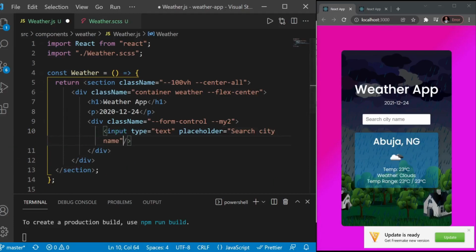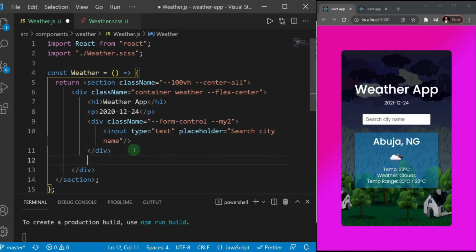Then we are gonna have this results tab next. Sorry, let me close this. So we're gonna have this result tab next. So I'm gonna come below this form control, and I'll have a div with a class of results. So results, and I'll give it a modifier class of, first off, let me make some card. So it's going to be like a card, and I'll add some margin around it.